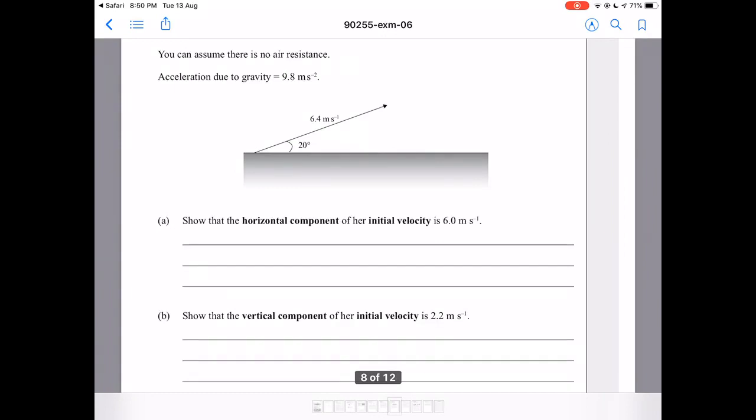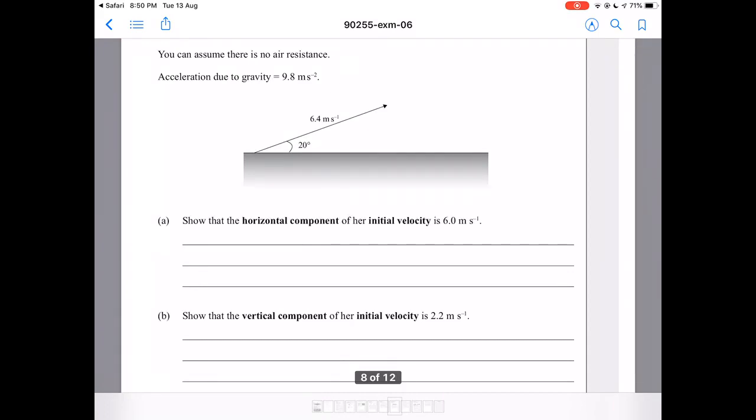Right, so the very basic skill in projectile motion is being able to find the horizontal component and the vertical component of the velocity when given the angle theta and the instantaneous velocity, okay? So it's very important that you know this skill off by heart, okay? Because if you cannot find the horizontal component and the vertical component, then it becomes very difficult to access good grades in this part of the questions. Because in projectile motions, most merit and excellence questions come based on finding out the horizontal and vertical components. So it's essential that you know how to do this, okay?